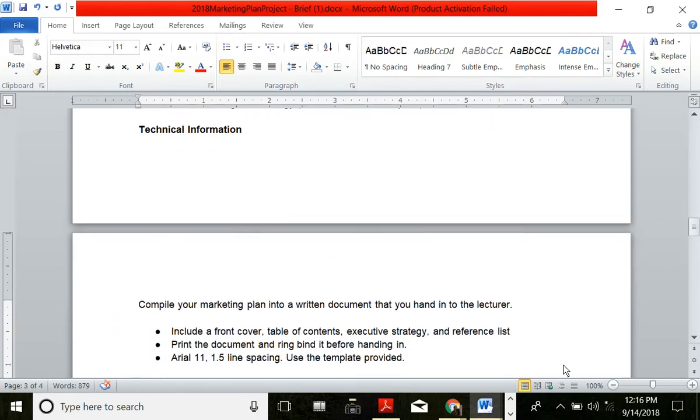Technically, you need to use a template that I've provided and created. I'll show you later. It's got an explanation of what to write in a section, and then it's got an example of how it needs to look. And you need to follow that template. I had so many students last year who just didn't follow my template. I don't understand why. So they lost marks for no reason.